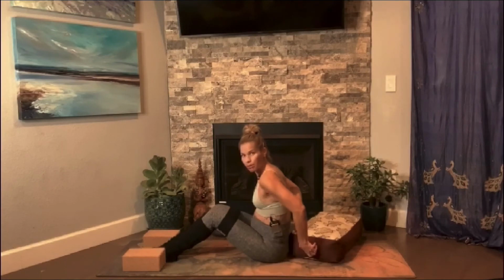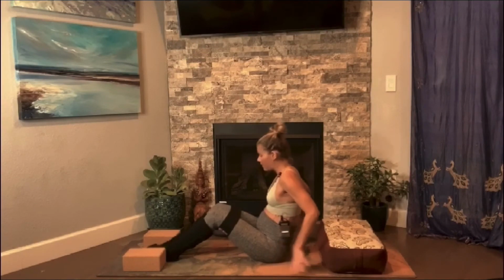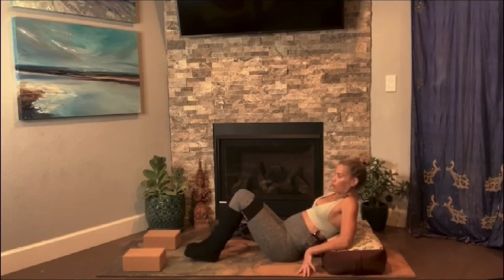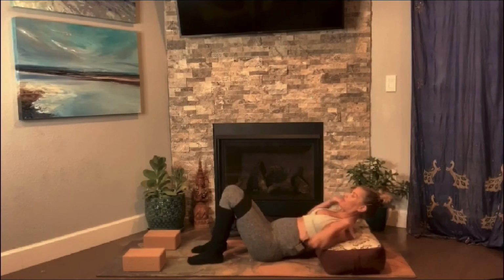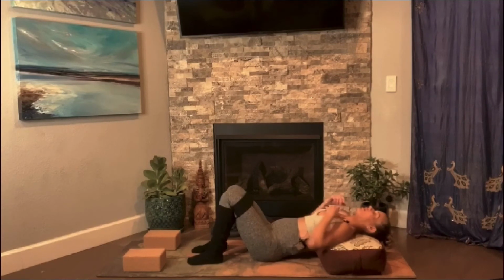Let's grab our bolster, place it right behind us. So we're going to fall with our upper back on the bolster. Very carefully roll yourself back. Adjust yourself so it's your upper back on the bolster. Your head could lay softly on the bolster as well.